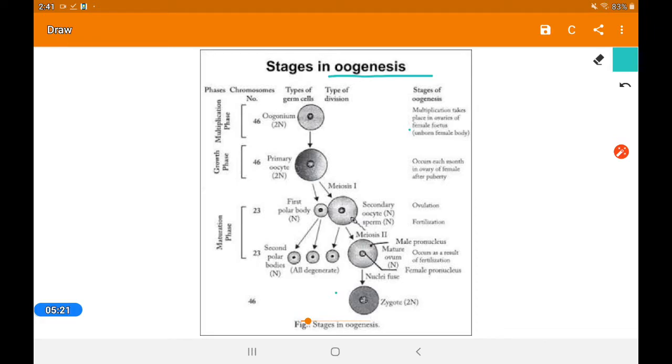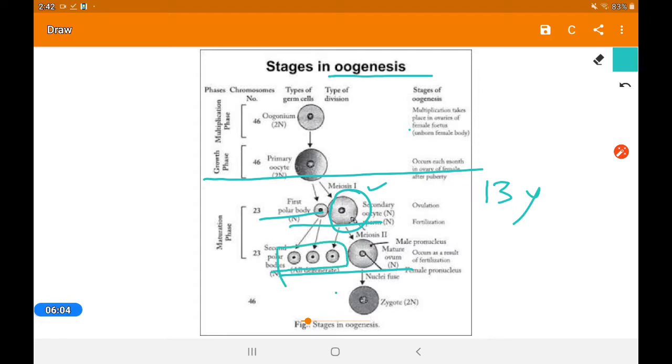You know that the primary oocyte up to here is in the diplotene stage. Then from diakinesis, the next process will start at the age of 13 years. Then meiotic cell division will take place. In meiotic cell division, the secondary oocyte and the ovum will form. Look here: out of two cells, there is an unequal division. One cell will be very big, another very small. Small cells are called polar bodies. The three very small cells, three polar bodies, will degenerate after one.